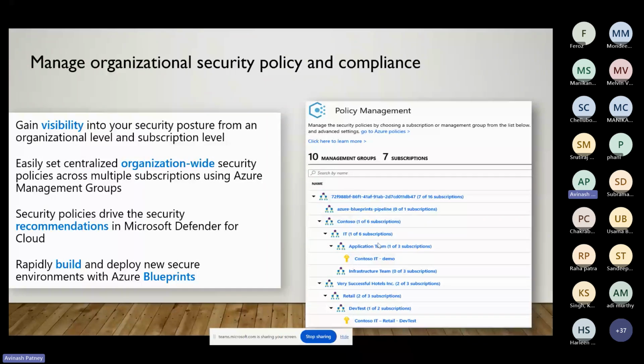Getting that visibility at organization level and subscription level is great, because they can look at various subscriptions and management groups, and pinpoint that this is a centralized space where they can manage all the policies in place, especially around what is recommended by Defender for Cloud.